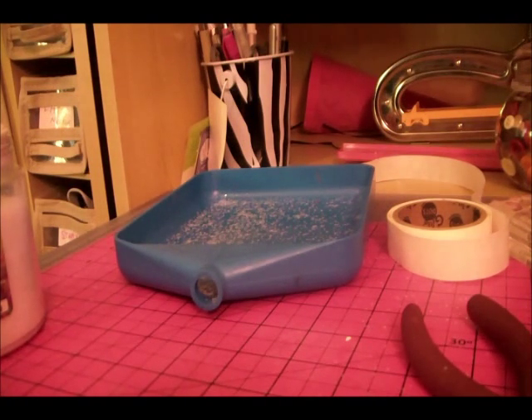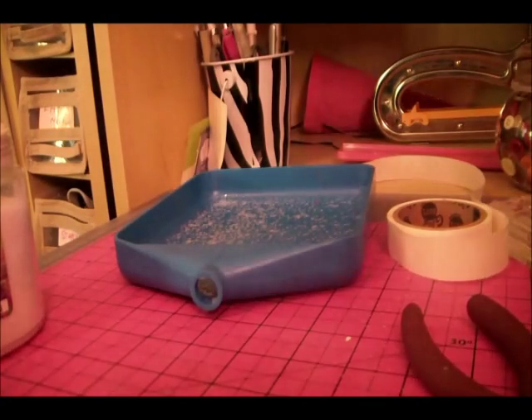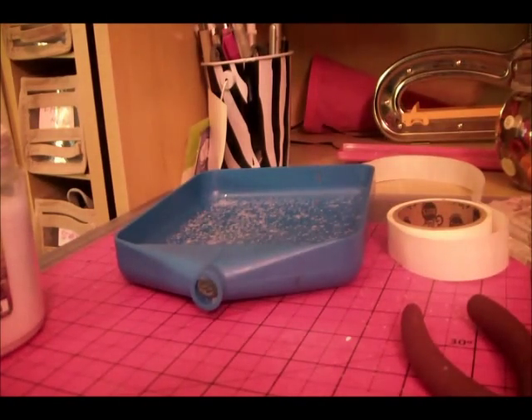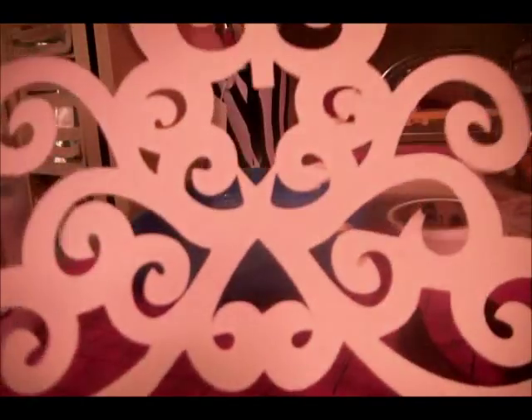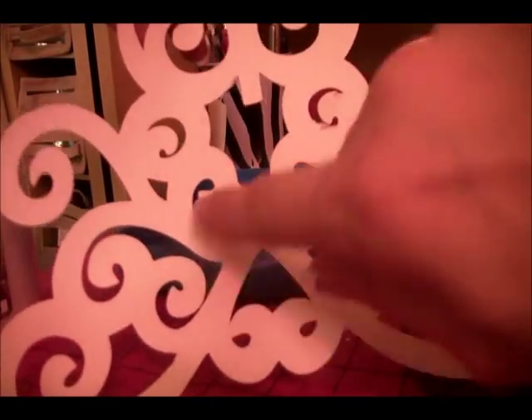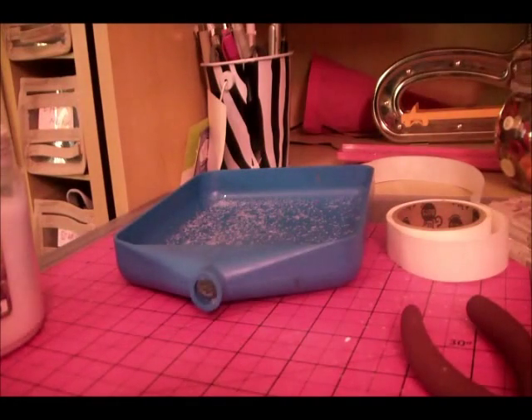I had a request from someone on Facebook on how to make a chandelier with your Cricut. The chandelier they found had a bunch of SVG files and things like that, so I just used one cartridge and two cuts from that cartridge to make this shape chandelier — two of these cuts welded together and then one on the top, which is a different cut. I'll show you that on the Gypsy in just a little bit.